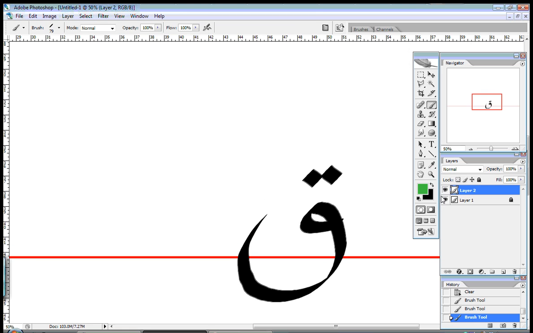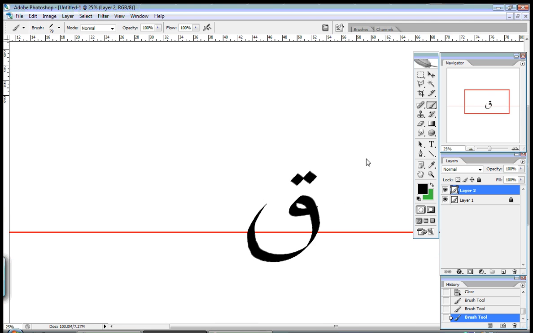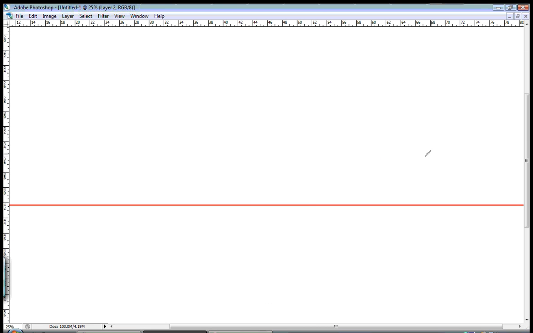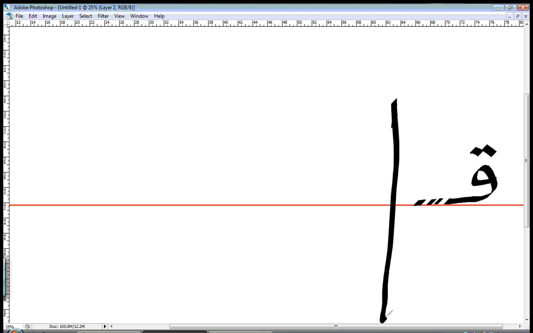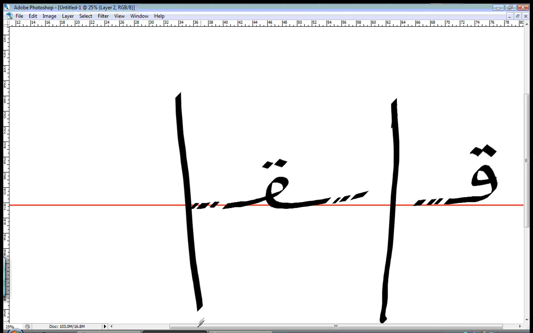So, how would you write that in a word? Let's see. In the beginning of the word, you would have it like the fa. A curve, a loop with a curve, but 2 dots on top. In the middle of the word, it would be something coming from the front, you loop, and you have 2 dots on top.